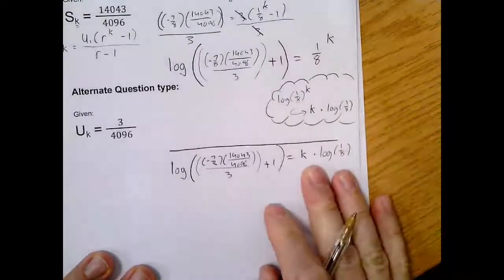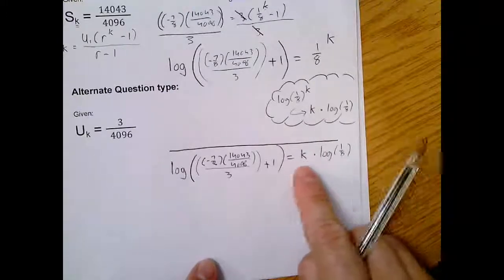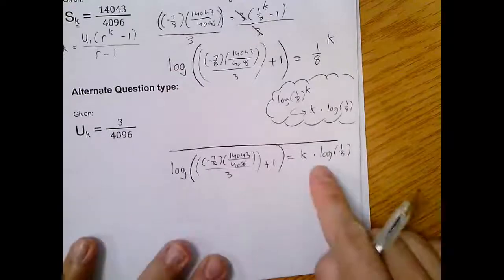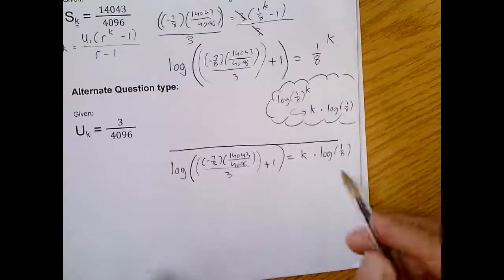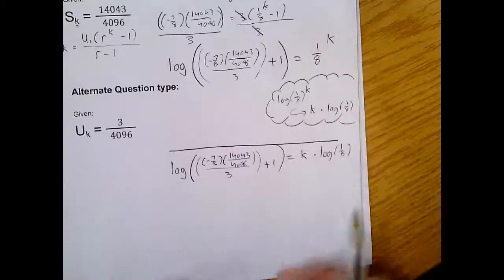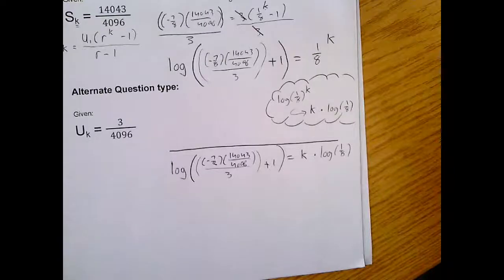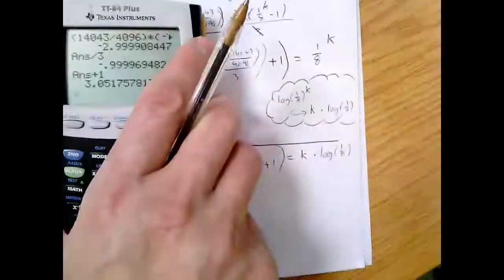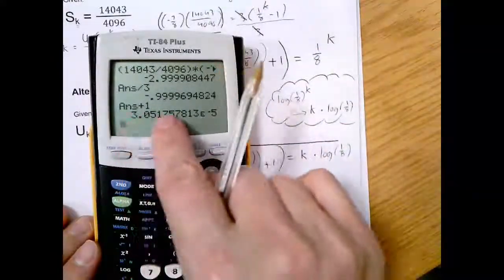Now you can see here, this is great news. My k is almost all by itself, but it's just being multiplied by this log 1/8. Well, think of this like everything else. What is the opposite of multiplying by log 1/8? Well, that would be to divide by log 1/8. So now we're going to do the final process here. So first things first, I took log of all of this. In other words, I need to take log of all of that.